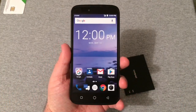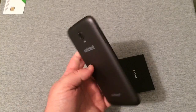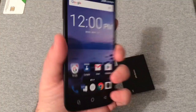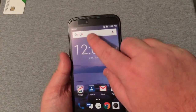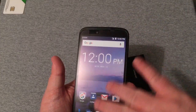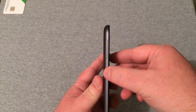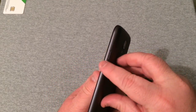Let's take a look around the front of the phone. The phone is very very lightweight. Up top you'll see it has a speaker grill all over the front and on the bottom — not sure if it's fake since the rear speaker is in the back. Up front is your front-facing camera. Your back, home, and recents buttons are here, your 5.5-inch display, volume rocker on the left, headset jack on top, micro-USB charging port on the bottom, and power button on the right.